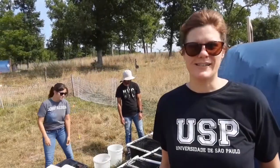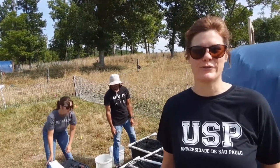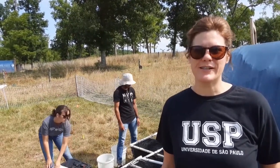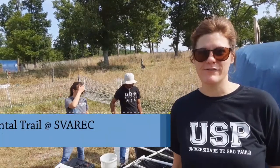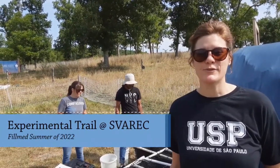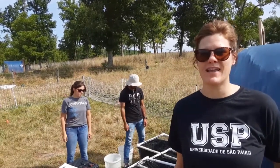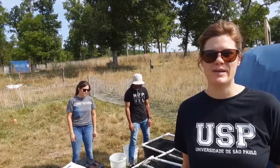I'm Dr. Leonie Jacobs and I'm an assistant professor at Virginia Tech in the Department of Animal and Poultry Sciences. Today we are collecting data for our silvopasture project that was funded by SARE. Last spring we planted some new silvopasture in different plots, and these are our control open pasture plots.